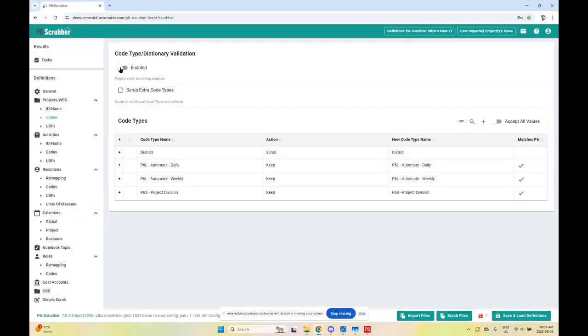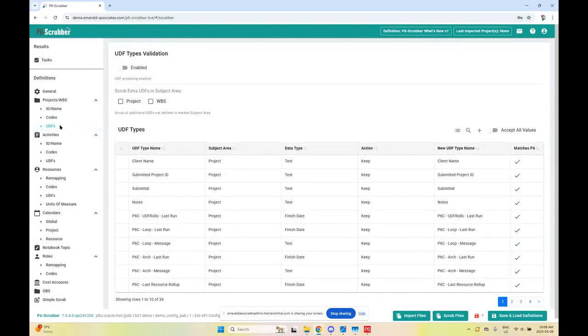Now, to do this, we have to enable the section. So in every window, we have to click on this enable section if we want the tool to actually action anything that we've defined in this section. If I didn't want to touch the project codes at all, all I'd have to do is disable this section of the tool, and it's not going to do anything to that section of data.